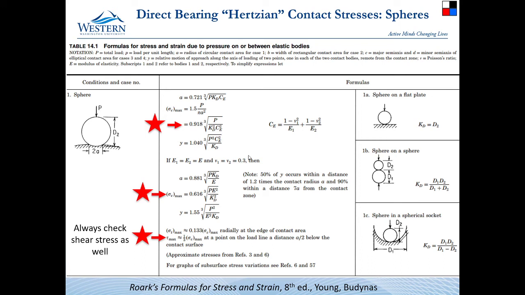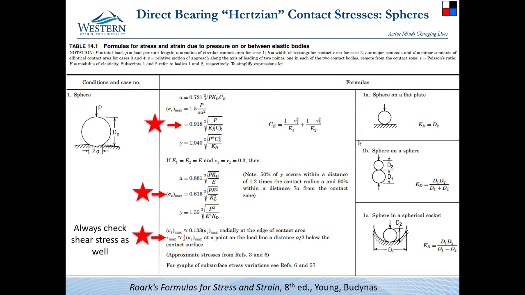The other way that you work this problem is sort of the inverse. You get the shear strength of the material, you calculate the maximum compressive stress that you can have from that, and put it into this equation with the known load. That will give you a value for K sub d squared, which gives you a value for the diameter. And this will tell you the diameter has to be at least this big. And so you can run them backwards.